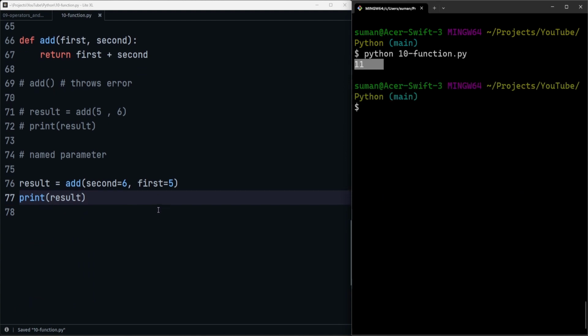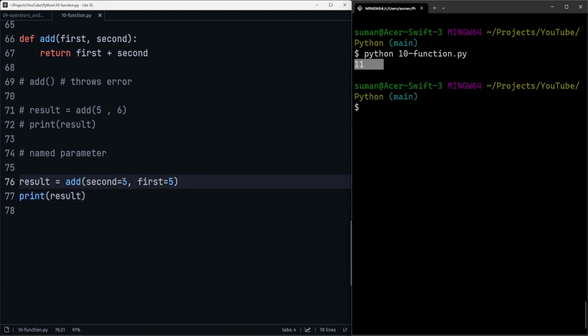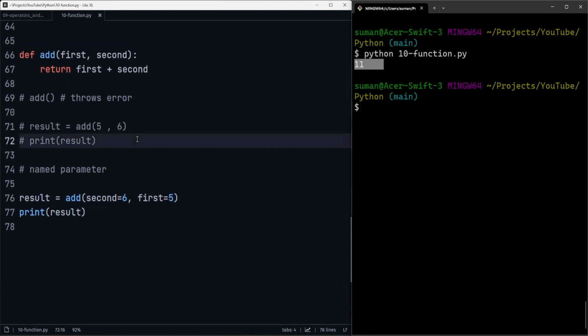How this works is, now you first passed 6, then you passed 5, but earlier we passed first 5 then 6, right? If you are not giving the name that the function was defined with, then you need to pass the parameters in the order they are defined in that function. But if you are giving the name, then you can put them anywhere. So first was in the first place earlier, but here it is in the second place, so you can pass it anywhere. That is how parameters in functions work.